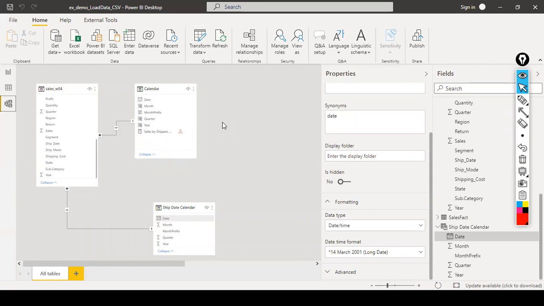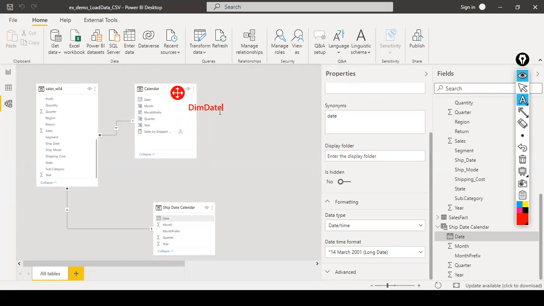Lookup tables are nothing but your dimension tables. The lookup table is also called the dimension table. Remember that from the data warehouse point of view, we use the term dimension table. For example, calendar is a dimension table. In a real-time scenario, once you get into a project, you might see this table name in practice. They use dim date, dimension date. So all the dimension tables will start with dim.